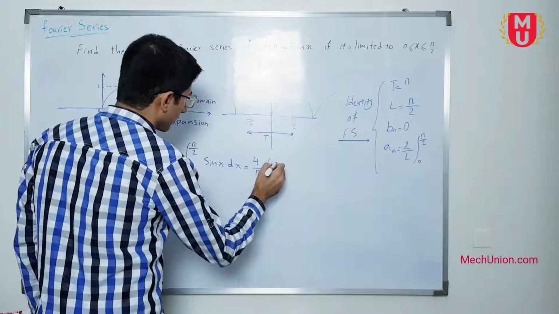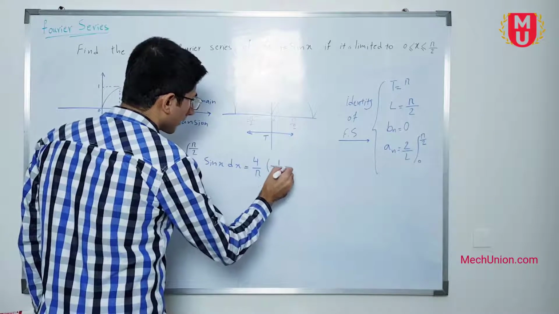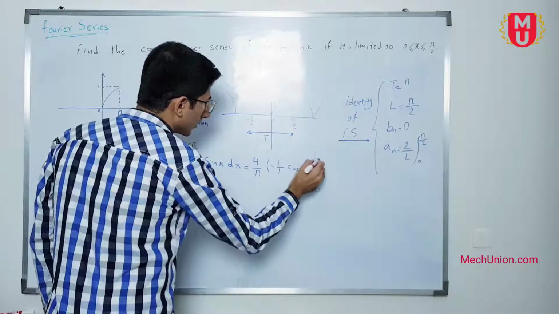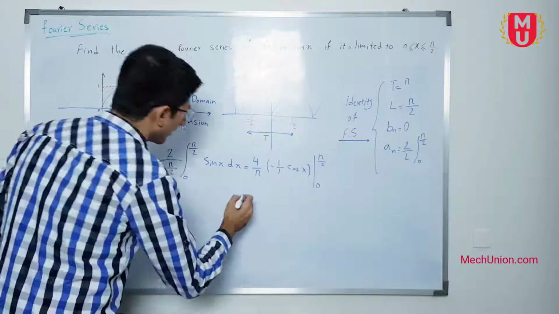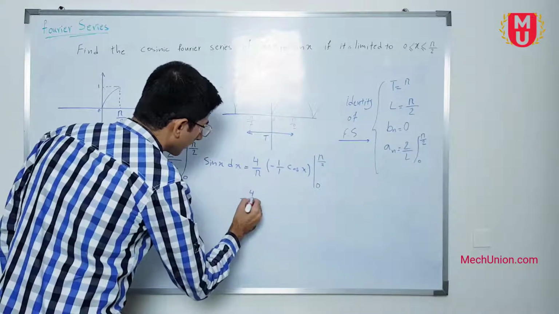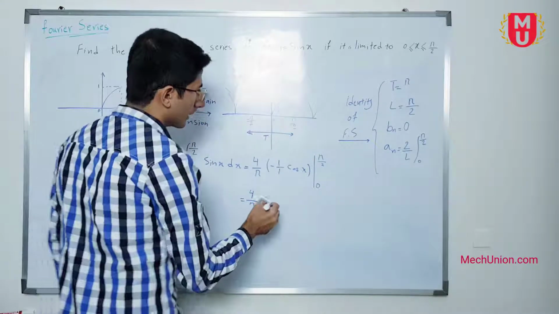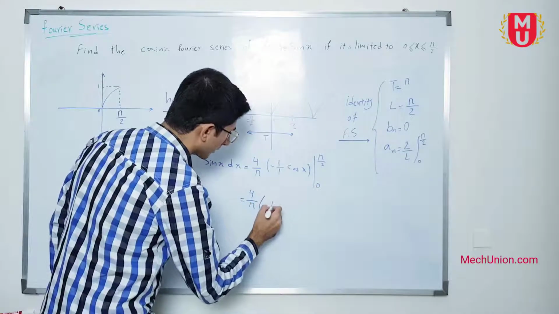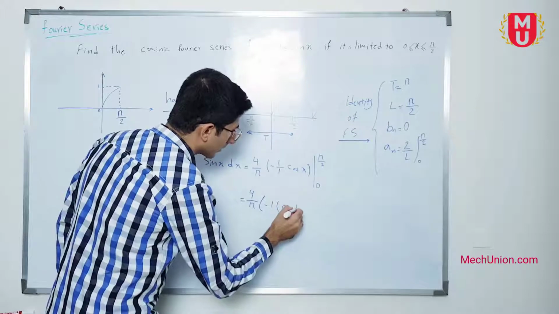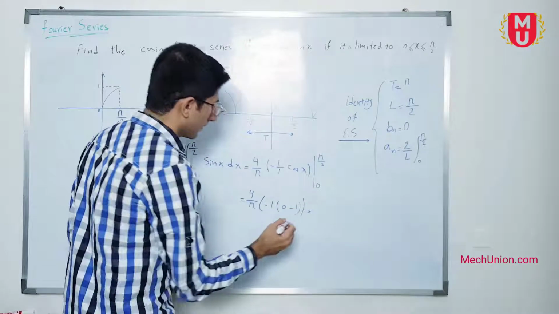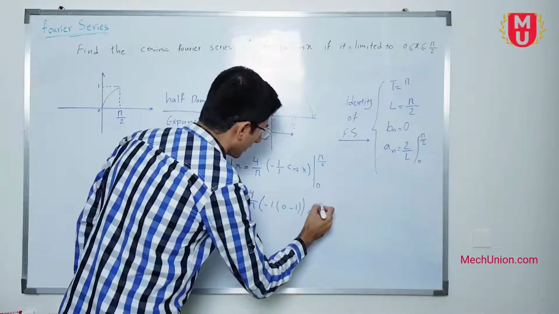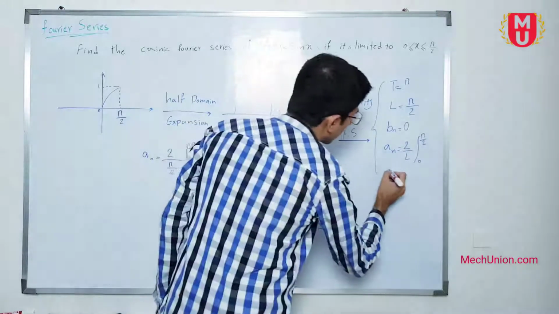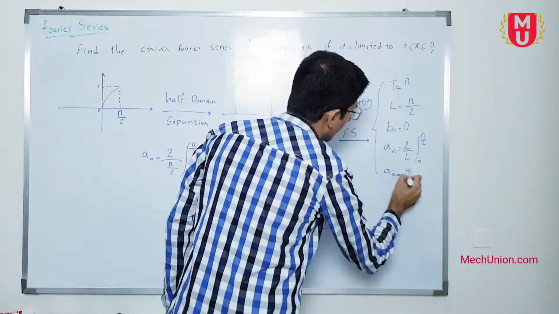The integral of sin x is equal to minus 1 over 1 cosine x from 0 to pi over 2, which will be pi over 4 over pi, and times, we put down the pi over 2 is 0, minus 1 times 0 minus 1. This will be 4 over pi. This is our A naught. A naught equals 4 over pi.